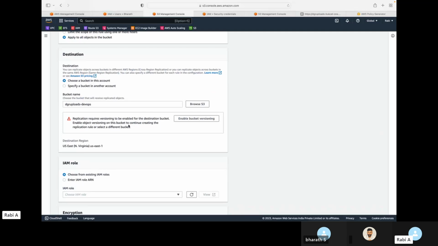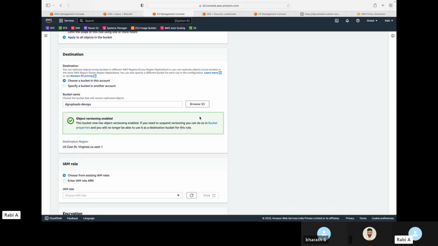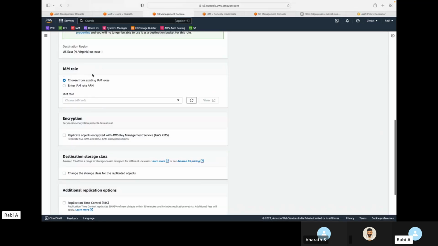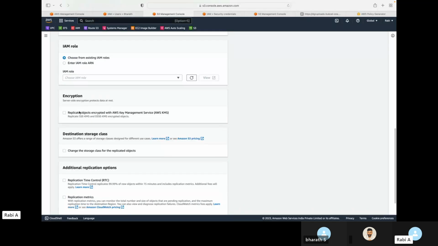One condition for this is that versioning must be enabled on both buckets, your source as well as your destination. Then you will need a role for this, so just choose from existing IAM role, and AWS will take care of that. You also have the encryption option. By default, objects that are encrypted will not get replicated.